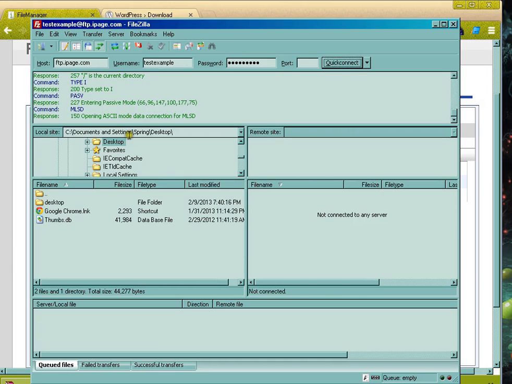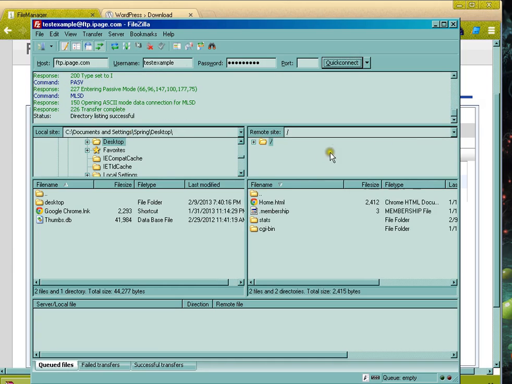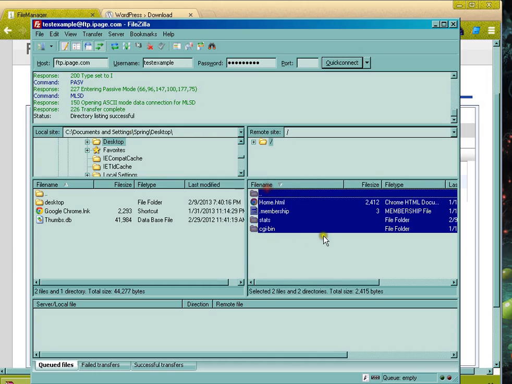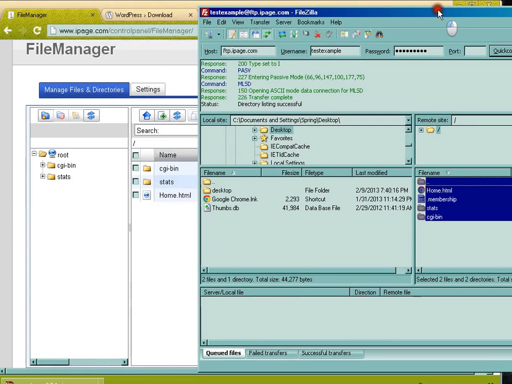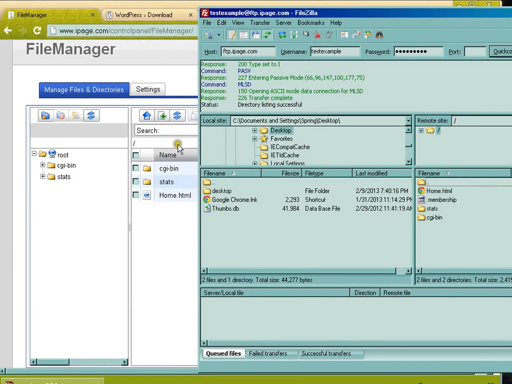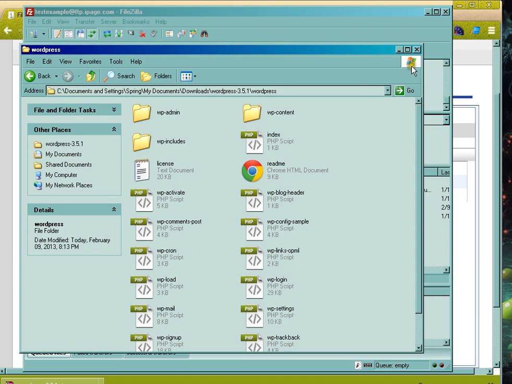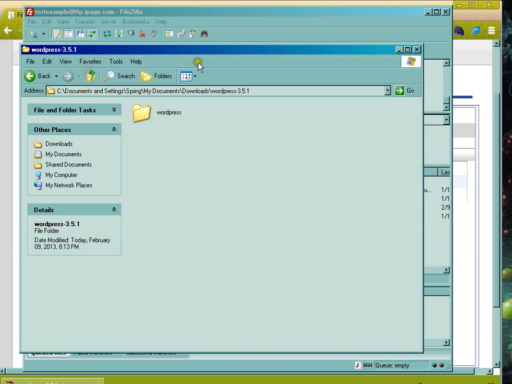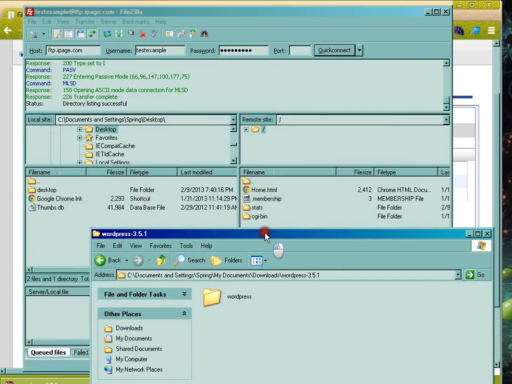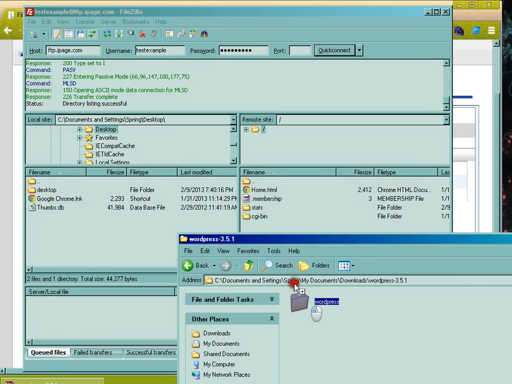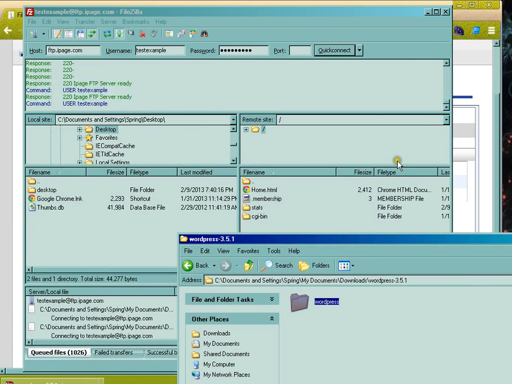Okay, so this system makes a connection. You see these files right here are the same files that I have in my file manager system pretty much. And FileZilla is really super simple. All you do is you have the folders and files that you want, and you just drag them and drop them.